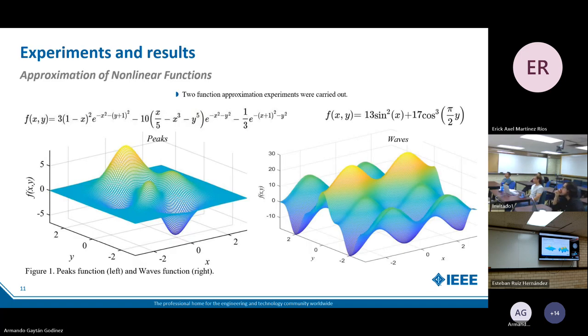Experiment. Two functions are used in the experiment. The first function, called piggy, is in the MATLAB repertoire and is frequently referred to in the literature. The function has an exponential term and polynomial terms. The second function, our proposal, called waves, with sinusoid terms of degree 2 and degree 3, as we will see later, is more complicated to approximate.